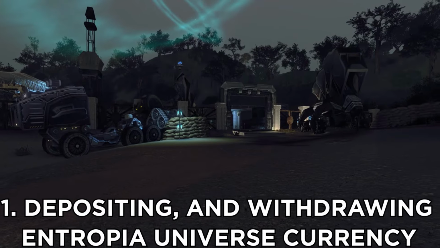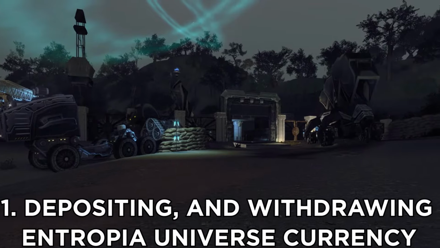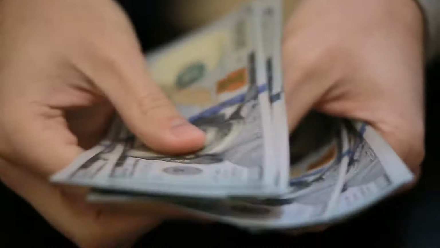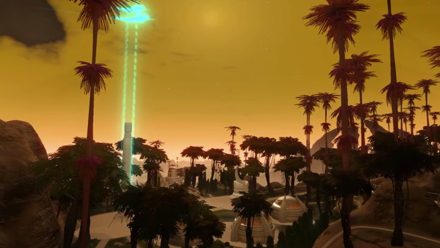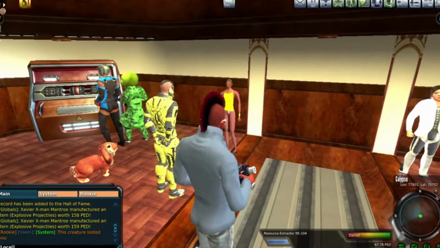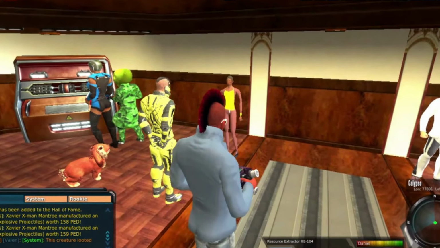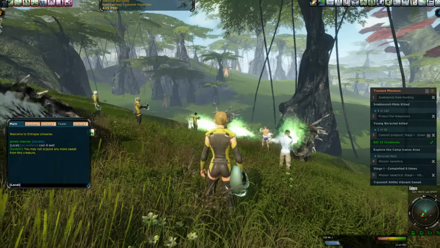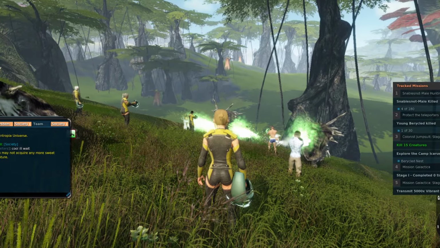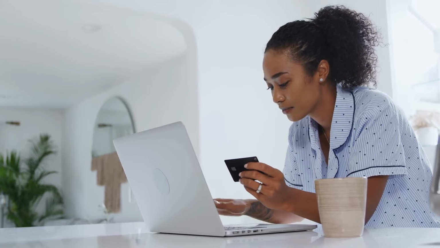Number 1. Depositing and withdrawing Entropia Universe currency. Entropia Universe features a real cash economy, RCE, which means that in-game currency, Project Entropia dollars, PED, has a fixed exchange rate of 10-to-1 to the US dollar. You can convert real-world cash money into game currency as well as the other way around. Withdraw game money to your real-world bank account.